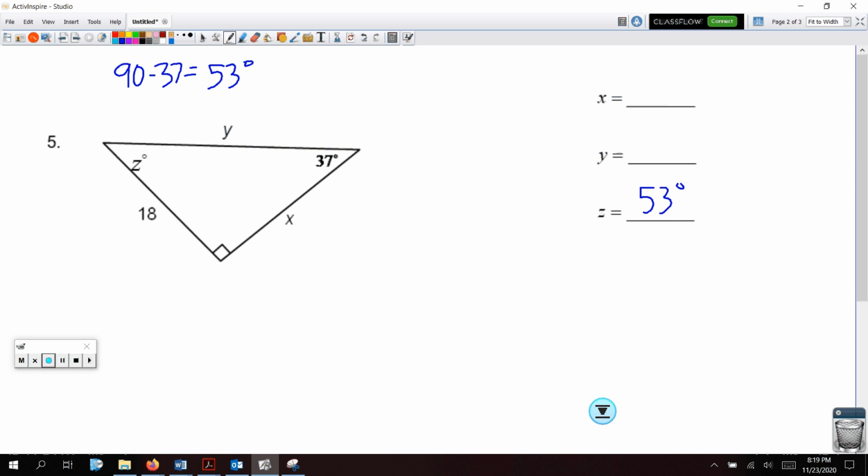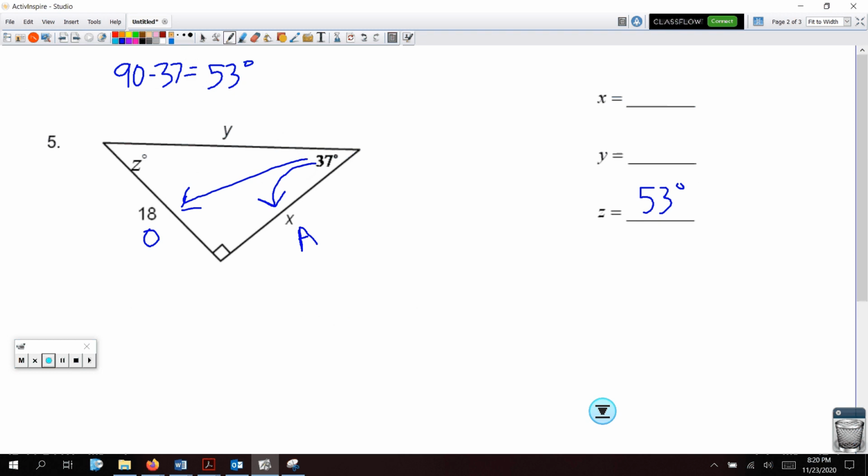Then, all right, so now you get to choose. What do you want to find? Do you want to find y, or do you want to find x? Well, x is up here as first. Let's find x first. So I'm going to start from this 37 degrees. X is the adjacent side. I am given, because I have to have one given side, the opposite side. This is opposite of 37.